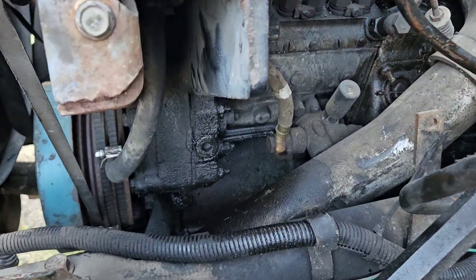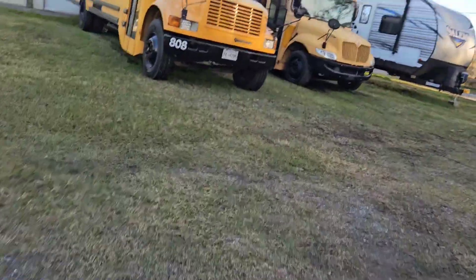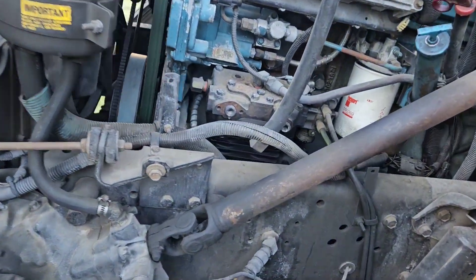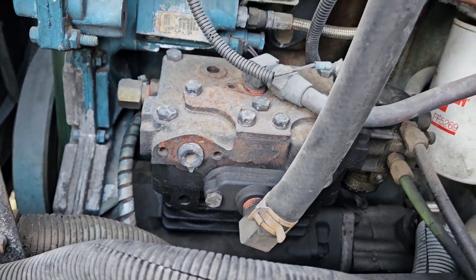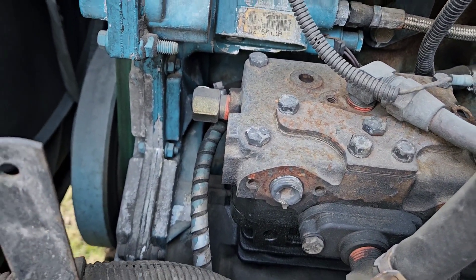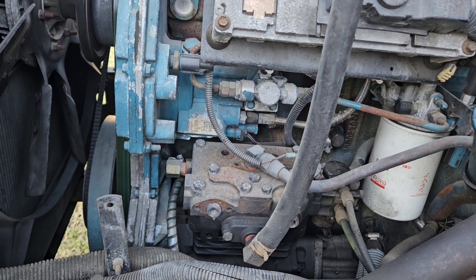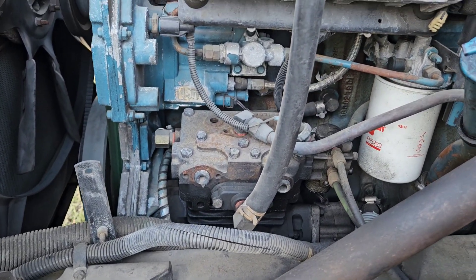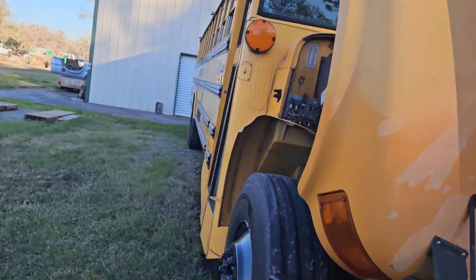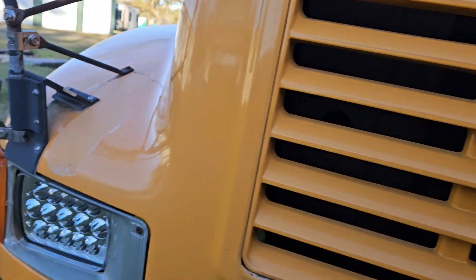On newer DTs, the timing case cover — which is right down here — we can go to Kyle's bus real quick. His 466E, because this is a 2000 model, I think this is also a two-flow 550. Anyway, if you notice, there's no pulley on it — it's gear-driven. This is the gear case of the DT-466, and when they went to the 466E and also the P-Pumped DT-466, the NGD DT-466 in the mid-90s, they did away with the belt drive for the compressor and made it gear drive. But they never did that on the V8 diesels. The International V8s — the 7, the 4473, the 6.0 VT365, and the MaxForce 7 — all have a belt-driven compressor.